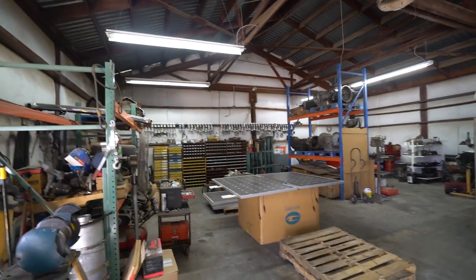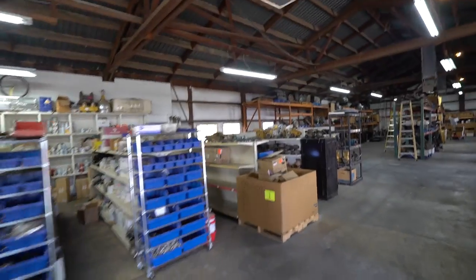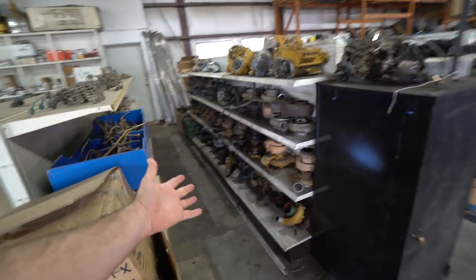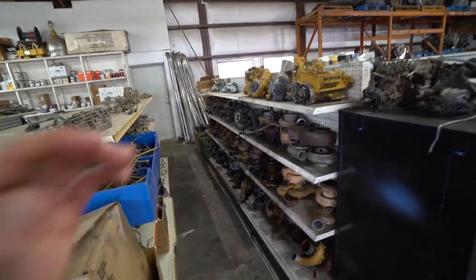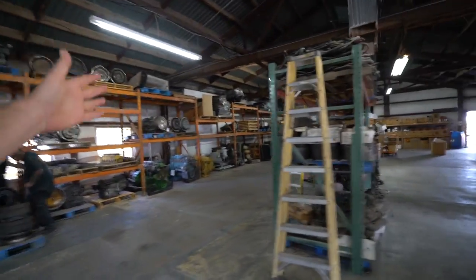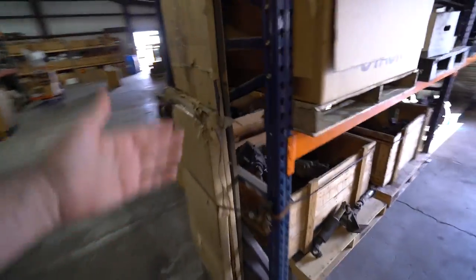This is the spot. This is one of the more organized places I've ever seen. For instance, if you need a turbo, they have all their stuff right here — high pressure fuel lines, all sorts of stuff: air compressors, alternators, starters, engines, transmissions, bus seats, pallets ready to go, something for the steering, accessories, tires. You get the idea — steering columns too.